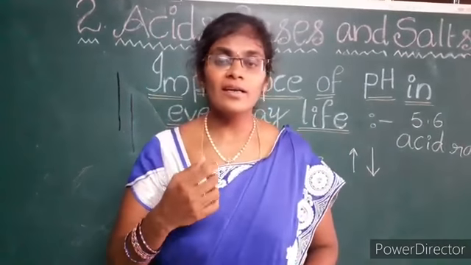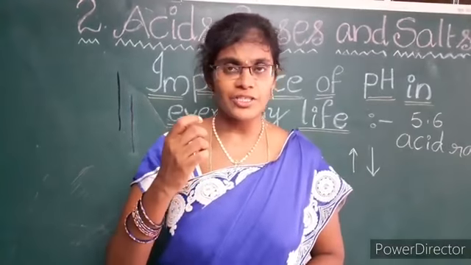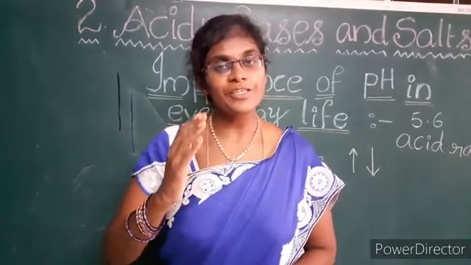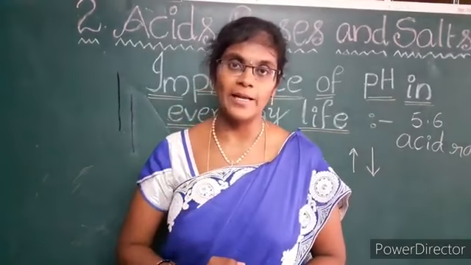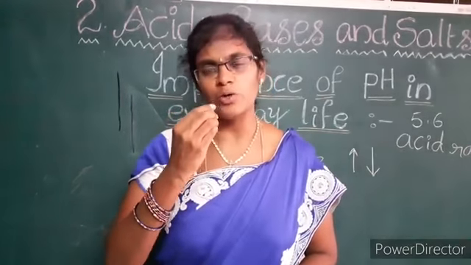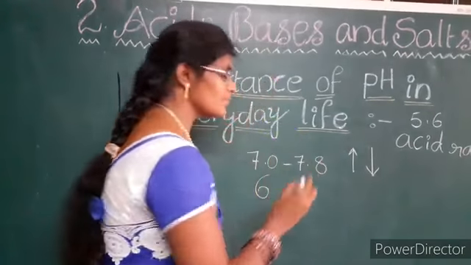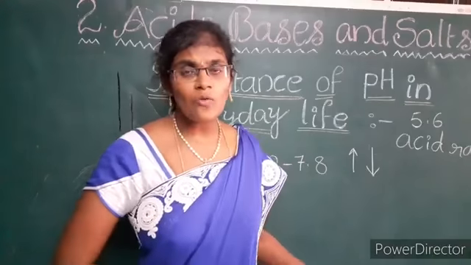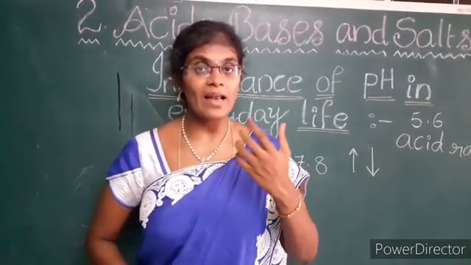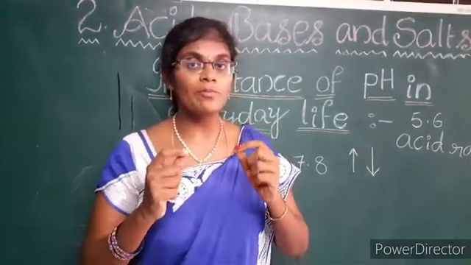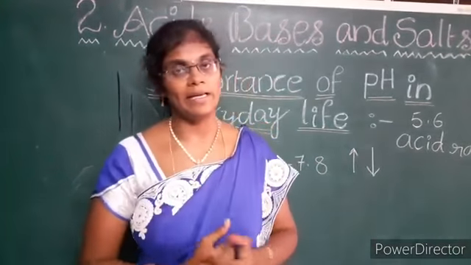And next, children, can you guess, is pH change a cause of tooth decay? Yes, pH change is the cause of tooth decay. The normal pH value of our mouth is 6. This is because of saliva produced by glands present in our mouth. This means that the medium of the mouth is slightly acidic.